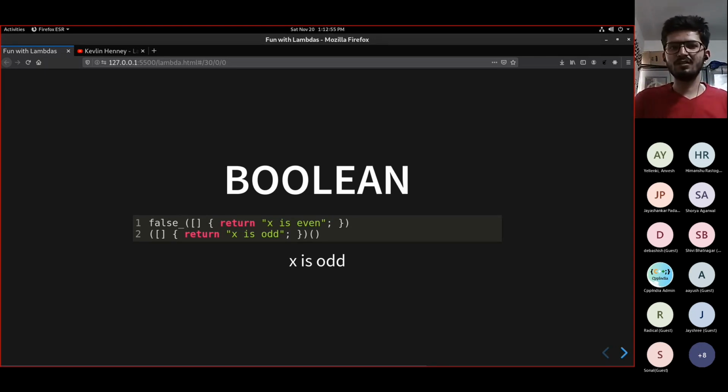And in Smalltalk, Boolean is a class and it only has two objects, true and false. So even in Smalltalk, Booleans are not built in. The way this works is essentially the same. It has one method which takes two more lambdas, and true calls the first lambda and false calls the second one. Exactly this. Except in this case, in lambda calculus, it's not an object, it is a function. Does that make sense?